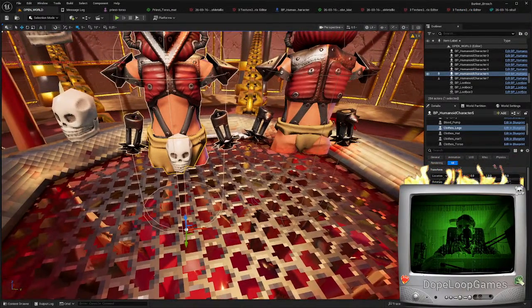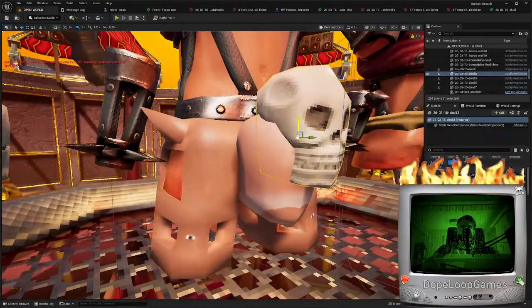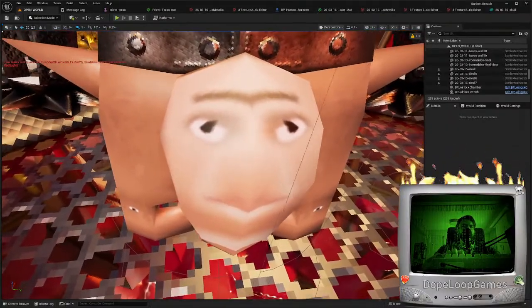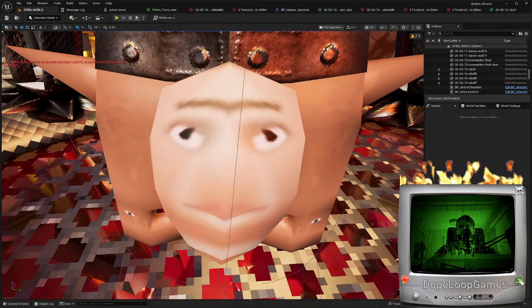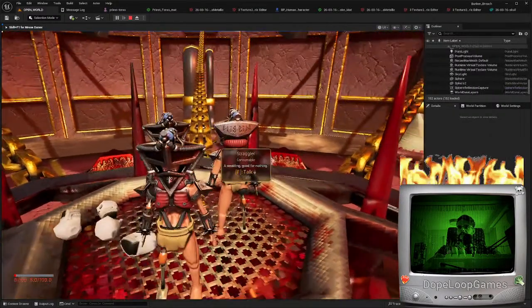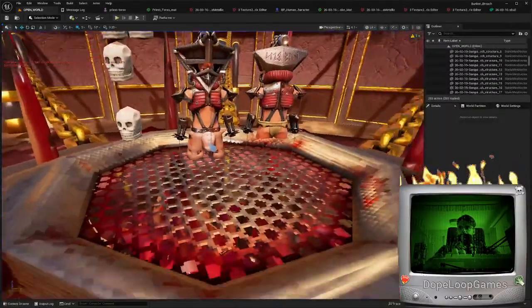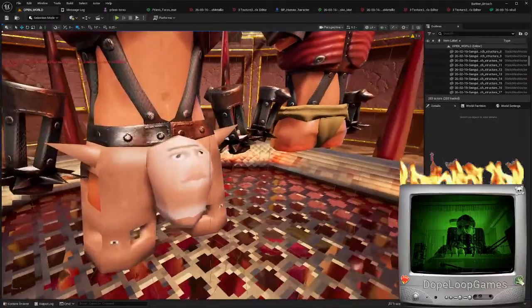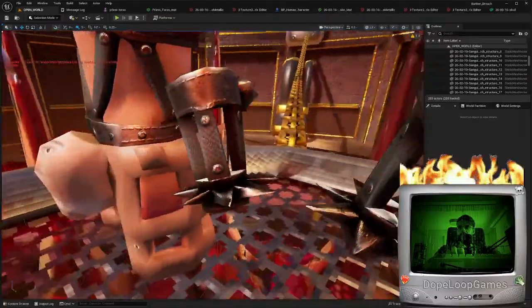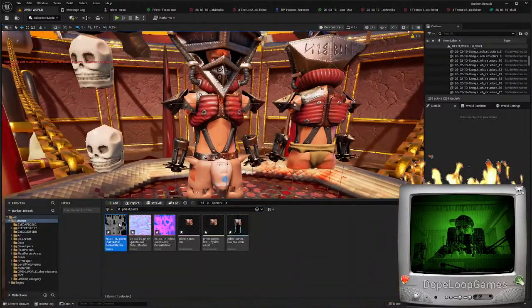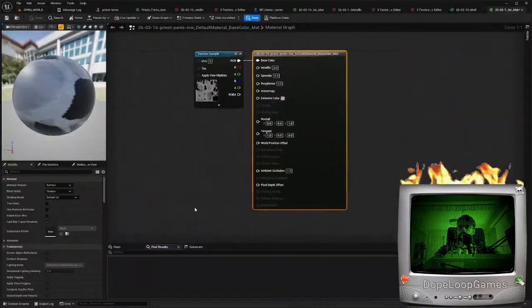So, pants. Liar, pants on fire. Okay, so the pants. We have pants. Okay, so I'm calling that done. Yes. Do you like these pants, chat? Yes. Cool pants. Let's actually create the material.